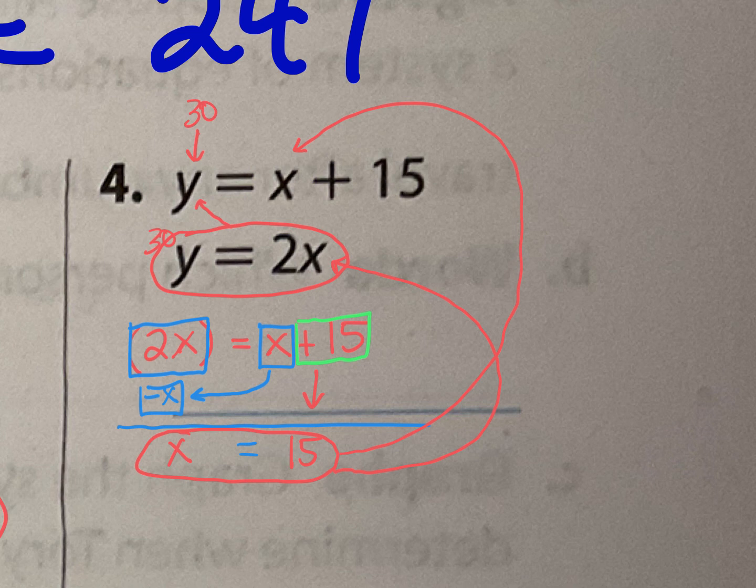But anyway, now we know that x is 15, and we know y has to equal 30 because we plugged it into the equation and we figured it out. So maybe if I wanted to show my work, I could say, when I plugged it into this equation on the top, I rewrote it as y equals, and I'm plugging in 15 for x, plus 15, y equals 30. So now I have y equals 30 and x equals 15. I can write it like this. My x first and my y next. And I'm done with number 4.